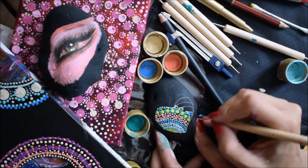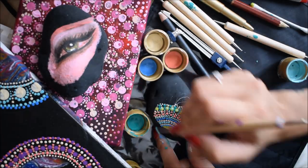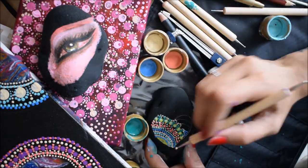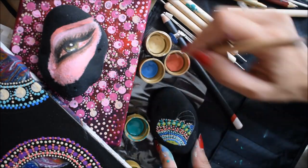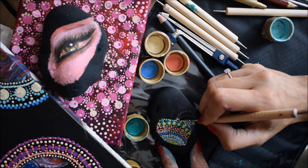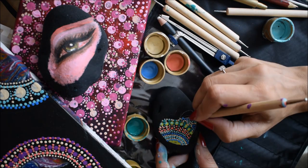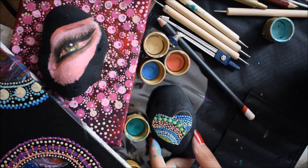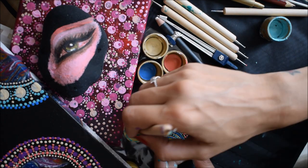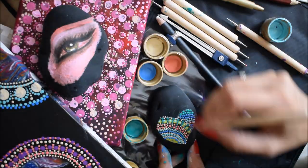These little tools I got for the dot art, I got them from eBay and I'll put the link in my description box for anyone who wants them. They're actually nail art tools and they're not very expensive. They come with different tips for different sizes of dots, and they are very handy and easy to use — but this art is not easy, trust me.